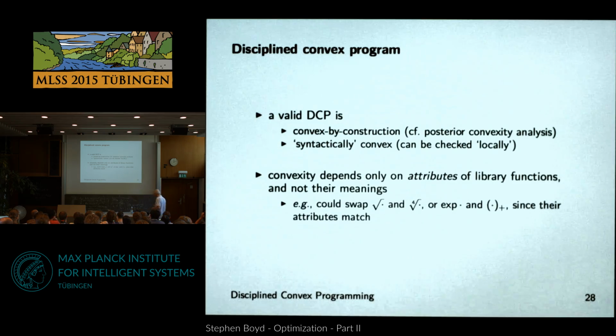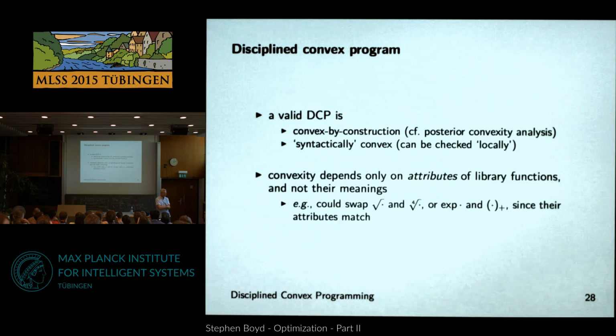So a valid disciplined convex program is convex by construction, right? By the way, this is not how you might have imagined you would do these things. Here's what you might first imagine you would do. You would write down the problem you want to solve, and then some symbolic analysis tool will work on it for a while and come back half an hour later and say, great news, you have a convex problem.